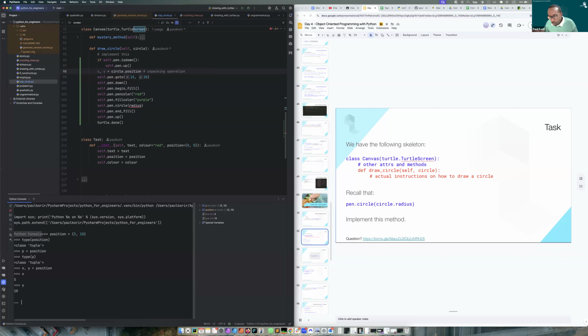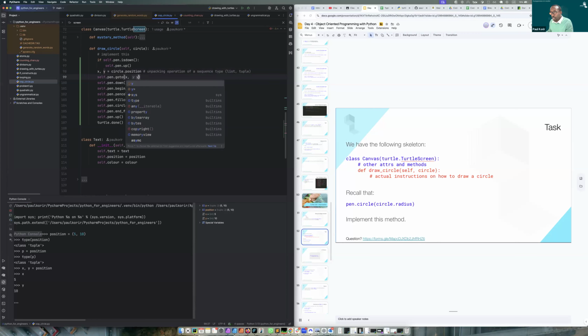Then there are more advanced ways you can do this. But for now, the important point I want to highlight is that I'm doing an unpacking operation of a tuple. Any sequence type can be used, which can be a list or a tuple, mainly those two. I think you can do the same with a set as well, but I'm not sure. So now we have X and Y.